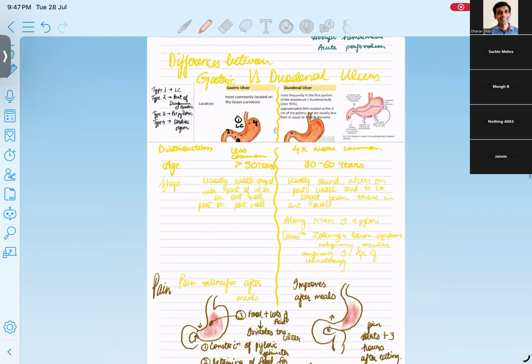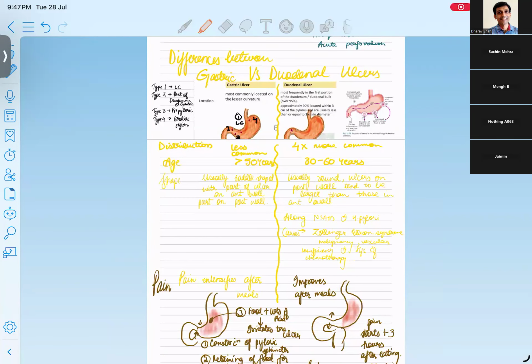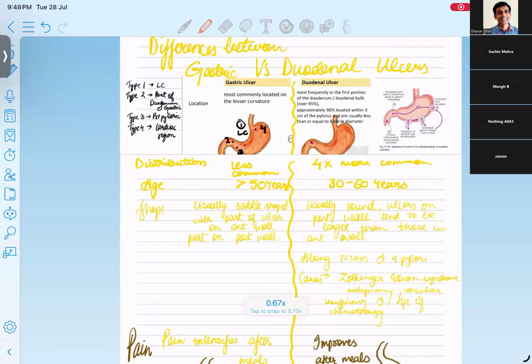Yes. So now moving to what we have also studied in pathology in our second year, this forms a very important part of understanding gastric and duodenal ulcers. Gastric ulcers are actually less common than what we believe in the common population, that yes, there must be an ulcer in the stomach, but it is much less common, and duodenal ulcers are more frequent, actually 4 times more frequent, and they occur at the age of 30 to 60 years, while gastric ulcers are usually seen above 60 years, above 50 years of age.